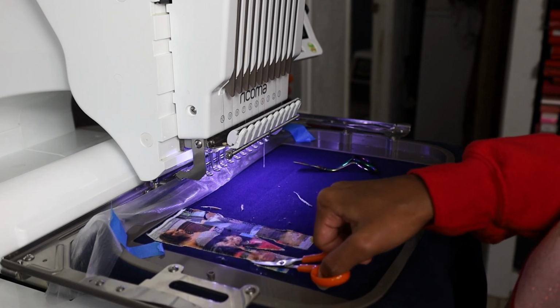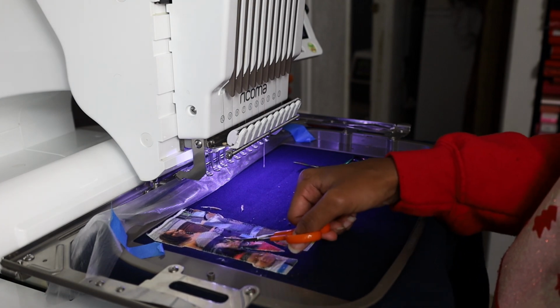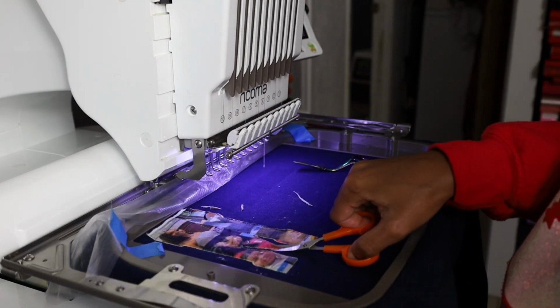Your goal is to get as close as you want to that thread without cutting the thread. It can be a little bit hard depending on how wide your satin stitch is and stuff.